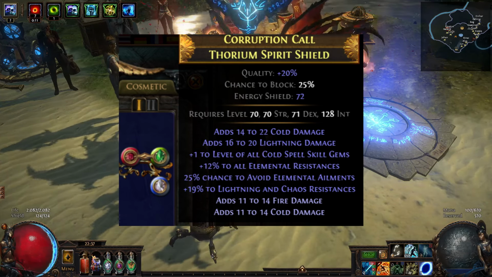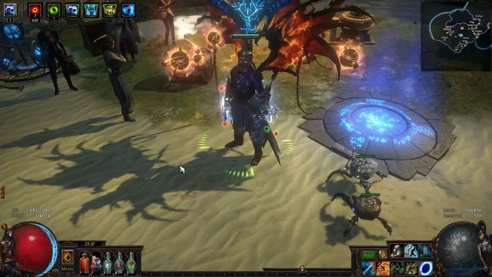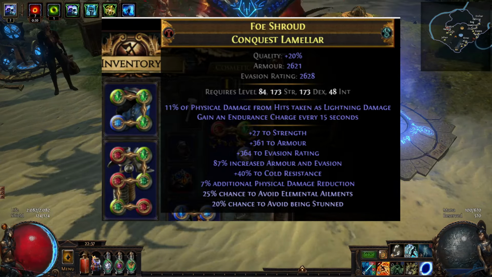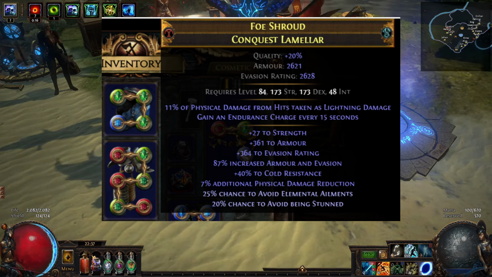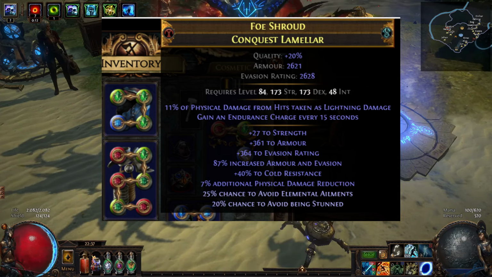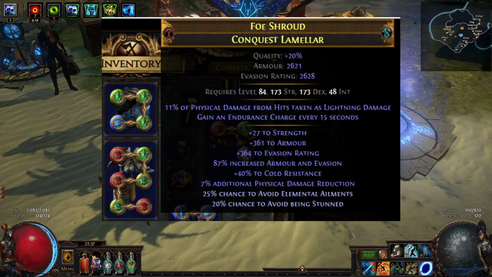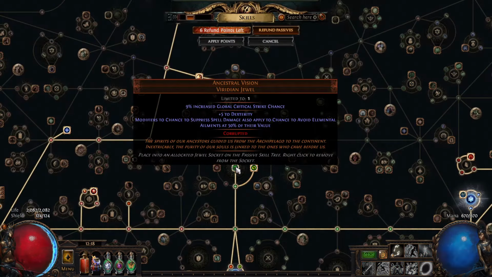It also has a chance to avoid elemental ailments that ramps up our defensive capabilities. Together with our body armor with high evasion and armor stats, and another chance to avoid elemental ailments mod, we can now reach a good defense. This armor also helps in physical damage mitigation and helps us gain endurance charges. We also need an Ancestral Vision Jewel to ramp up our chance to avoid elemental ailments to 100%. So, let's say goodbye to those annoying Chill, Freeze, and Shock.